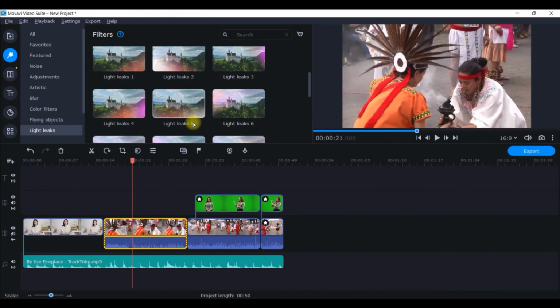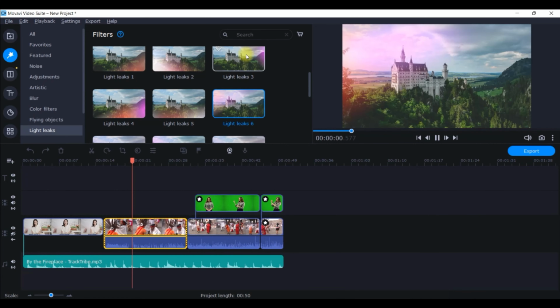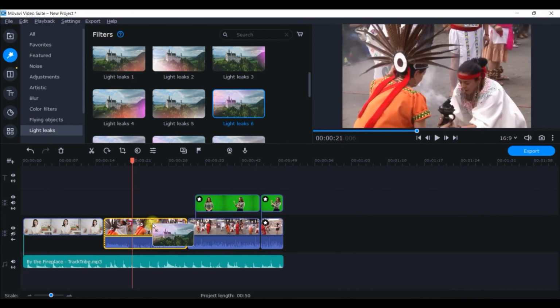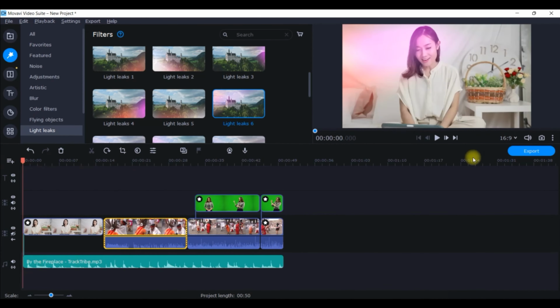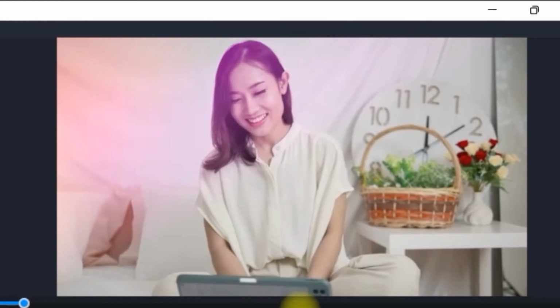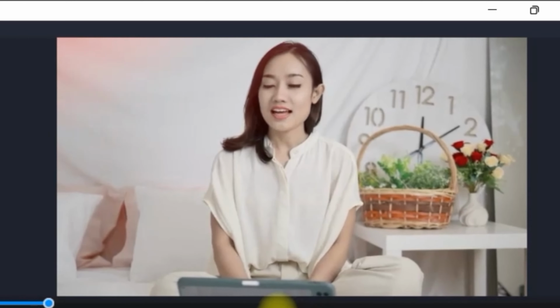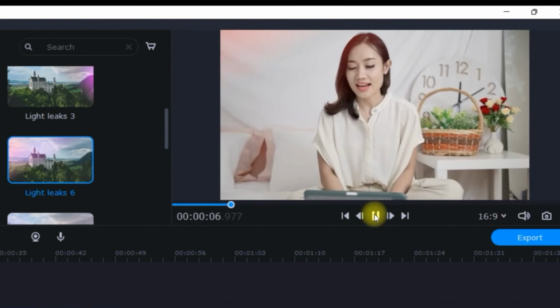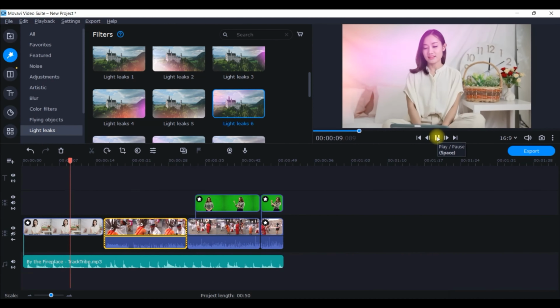If you want a little bit of color from the left top or left right side, then you can drag and drop it here and check how it is looking. See, it is not a static color which is coming, it is coming and going off.